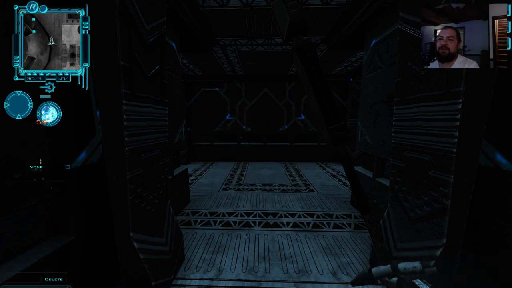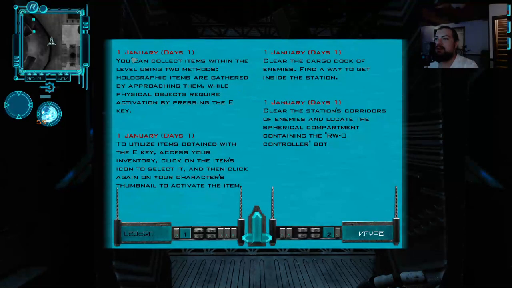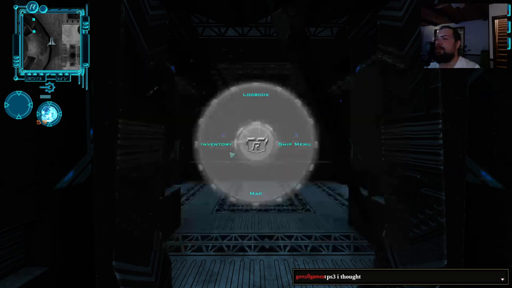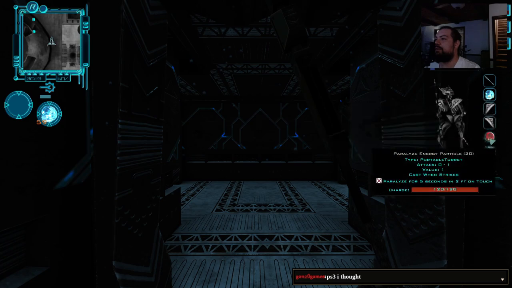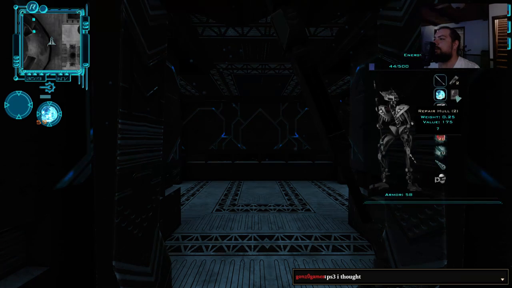Ship menu. Okay, so this must be right here for when I'm in the ship, perhaps. Logbook. Cool. Okay, this must be the stuff that I got, possibly from the tutorial. Cool. Okay. Nice. And then, of course, we have the inventory over here. And you can see I've got ammo and stuff like that. Okay. There we go. Repair hull. So this, awesome. Okay. That's what I was missing last time.